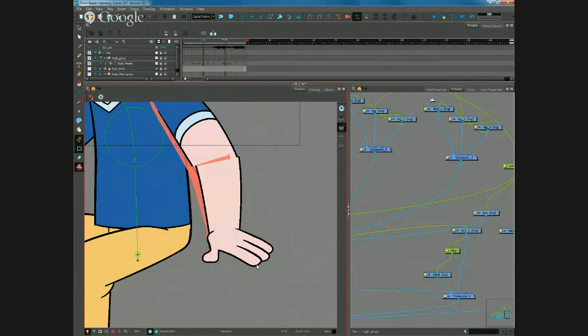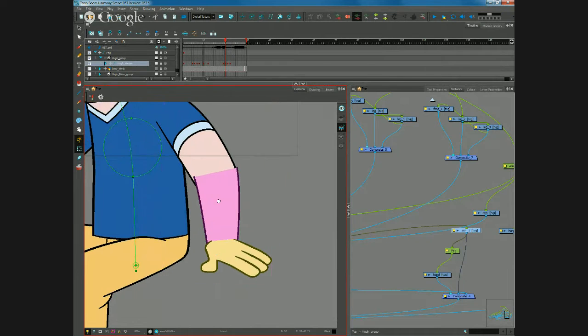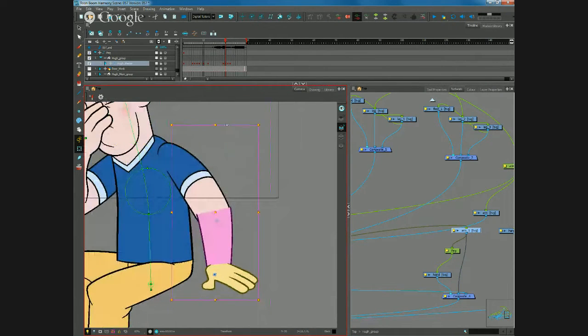I like to use skew more than rotate because it adds little imperfections to the animation, which help it look a little bit more organic and less digital. You're never going to fully escape it, but you can mitigate it.